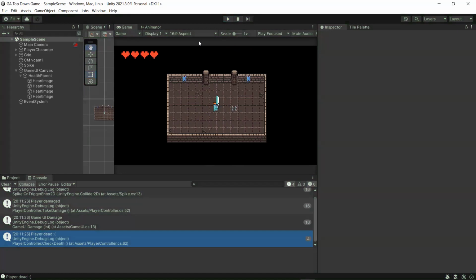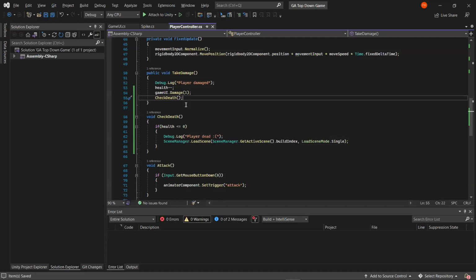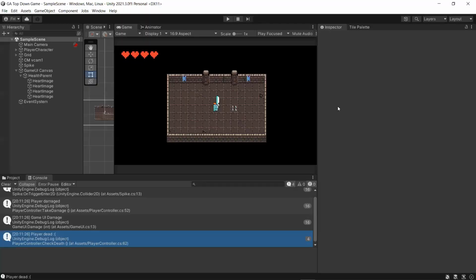So that's a very basic way to handle death. In a more advanced project, you might want to do more stuff. You can trigger a very specific death animation, play some visual effects, a sound effect, maybe play a transition so that it's not so, see when we died, it snapped back. You can add some scene transition to make it smoother. But for now, this is enough for us.